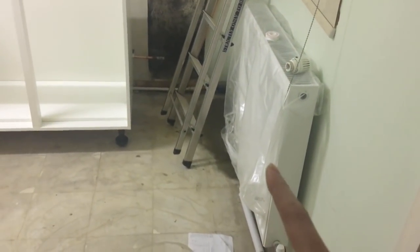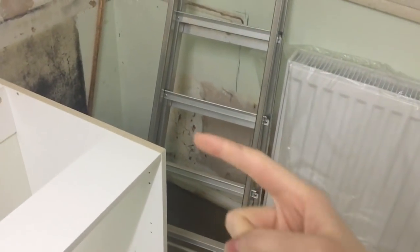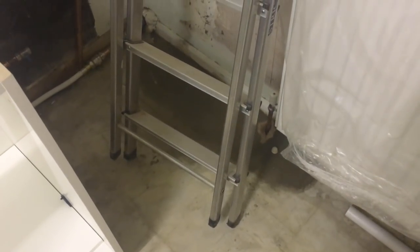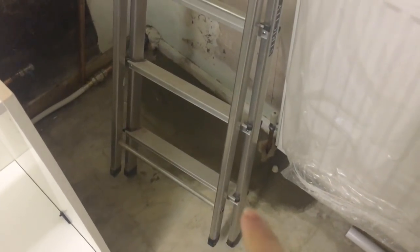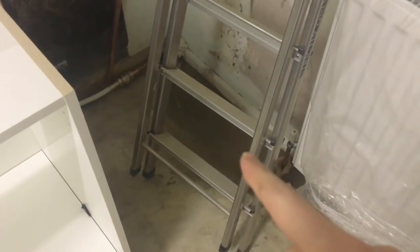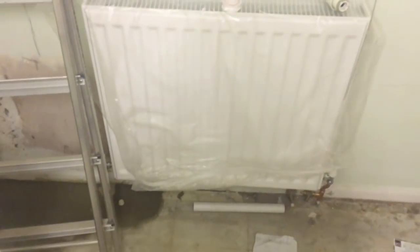Now, the first thing you'll be able to tell in this kitchen is that we now have a brand spanking new radiator in place, which is fantastic. That was just put in yesterday. Originally, the radiator covered pretty much the whole length of this wall, which was rather inconvenient considering the worktop went to this end, and so the radiator was partly under the worktop. You will be able to see the relatively fresh bit of concrete that we laid today. We did have to drill it up, or shall I say Sid and Dan had to drill it up, and they laid new piping to make it a little bit shorter so that the new radiator could go in place.